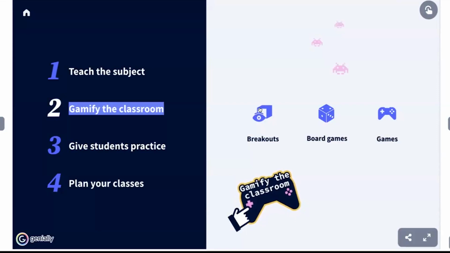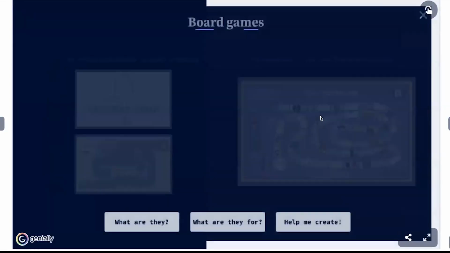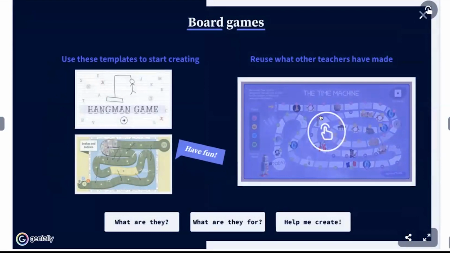So there's 3 forms of templates for gamification and game-based learning that we've got in Genially. We won't go through them in so much detail because, as Kate's rightly pointed out, this is all going to be sent to you, so feel free to have a look at this in detail in your own time. But if you wouldn't mind just clicking on board games, Kate, that would be awesome. We've got some fantastic templates all around creating board games, quizzes, all that sort of stuff in terms of game-based learning situations.